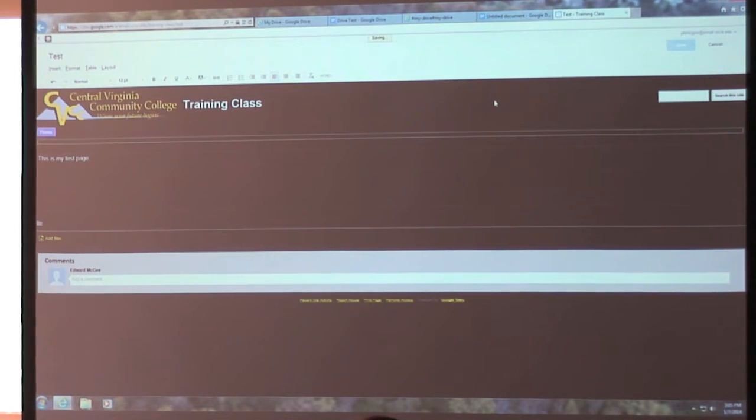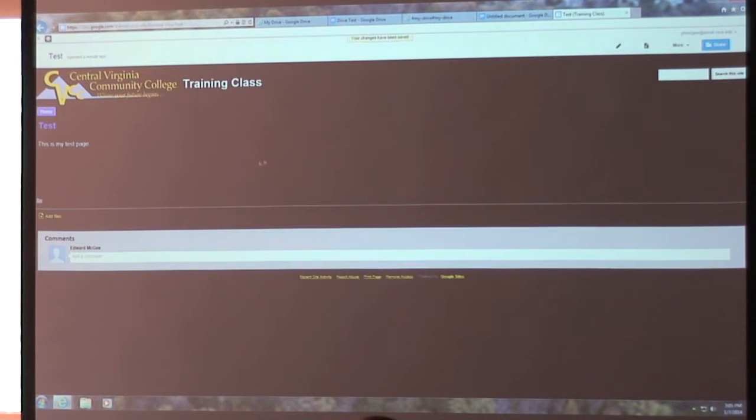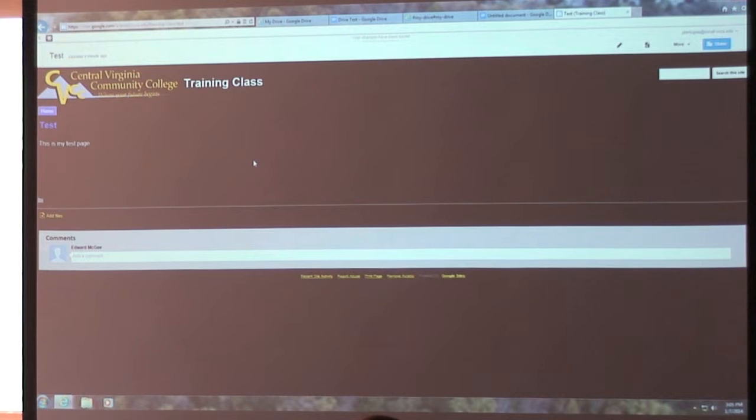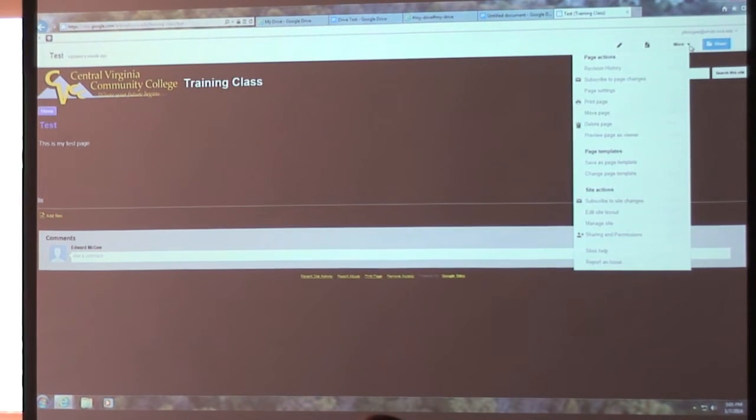Test page is saved. Now, one thing I did notice when I was playing with this originally is if you choose the default mode, it's not real easy to get back to this page. It doesn't add the navigation like you think it will. You'll notice it didn't actually put it in here. So what I ended up having to do was change that setting when I created the page to get it to behave the way I wanted. And I don't know why that is.